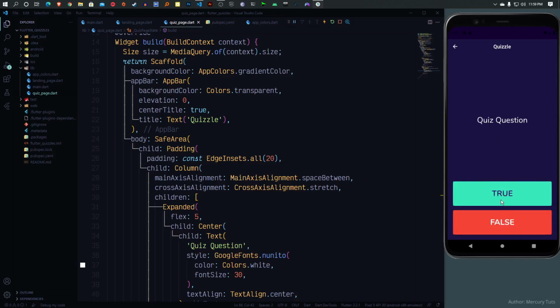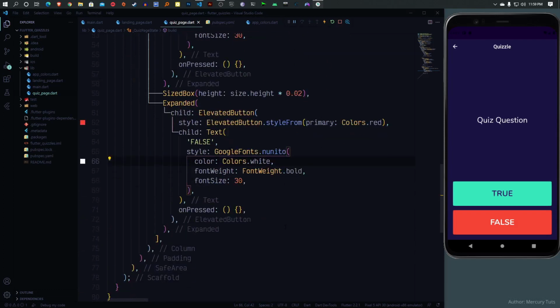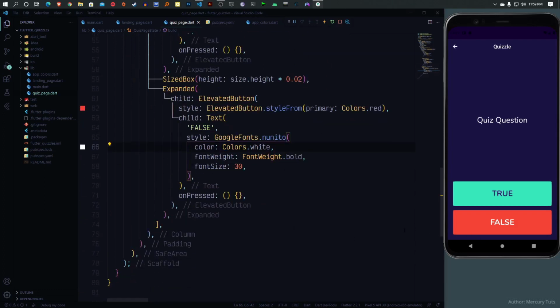Okay, and then what we would need to do at the end of all of this is keep track of the scores. Okay, so if the question pops up and it is true and the user taps true, then we want to indicate with something to tell the user that yeah, you got that question correct. And if that's not the case, and it was false, or the other way around, the user got the answer wrong, then we want to indicate with something that the user also got that wrong. I hope that makes sense.